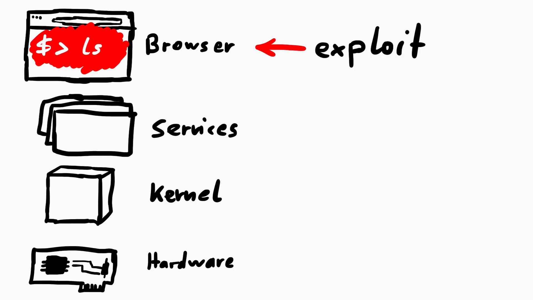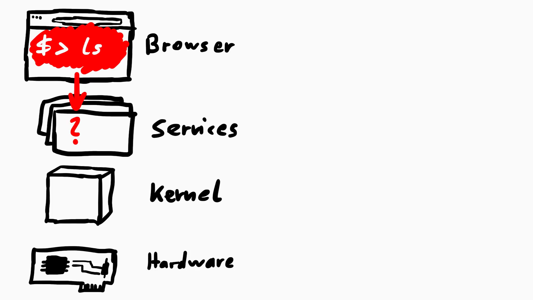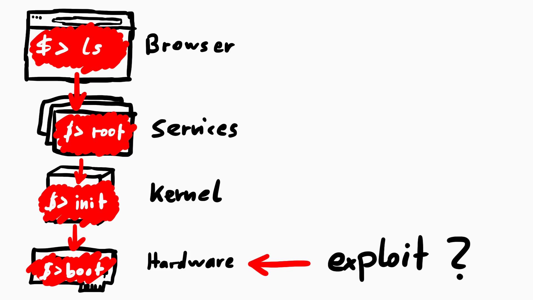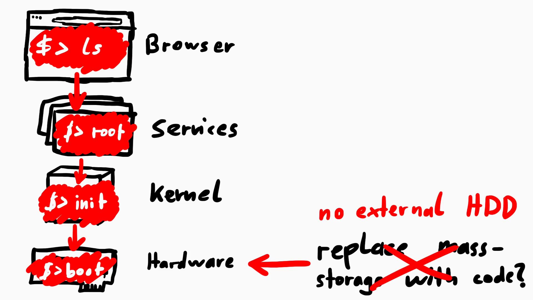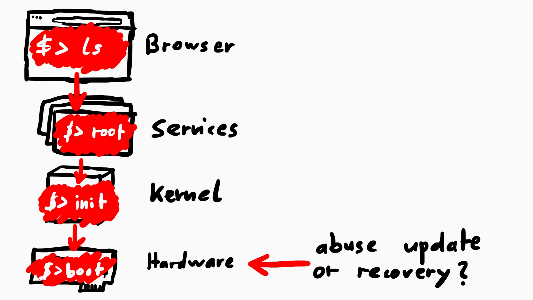When exploiting a browser you only get some userland access. Maybe the browser is even sandboxed or there are other mechanisms that make the privilege level less powerful, and it definitely is not persistent. You could ask yourself: could you just replace the internal storage and overwrite the raw Switch code with your own? That would theoretically work, but physical access has some practical issues — there's no external hard drive you can just replace, and there's also some crypto involved. Update or flash mechanism attacks are also mitigated with security measures in place.